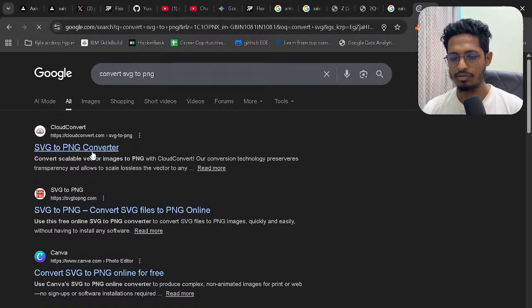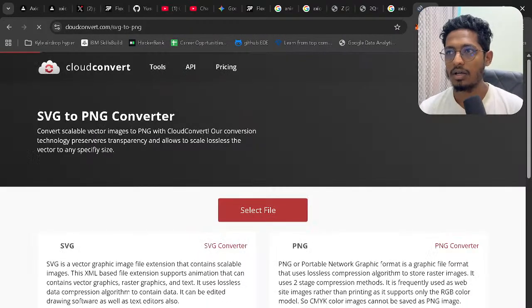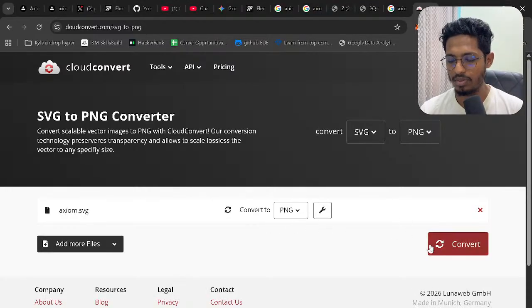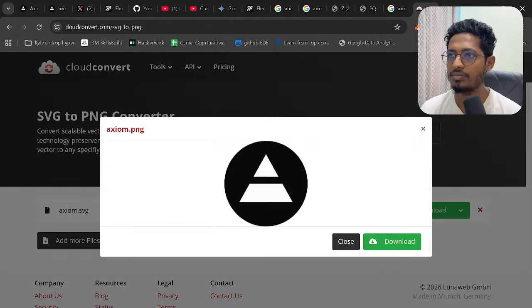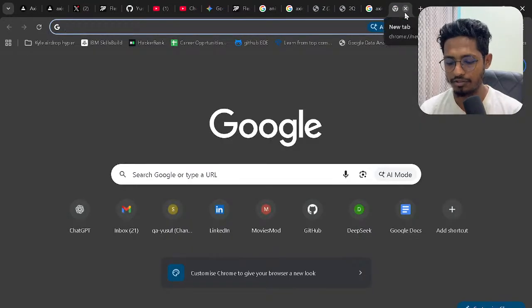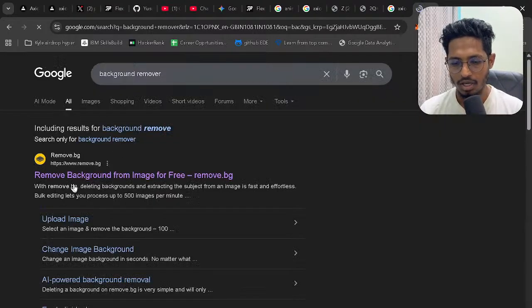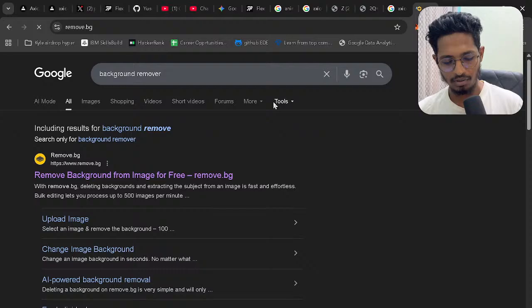Let me first of all open Cloud Convert. On Cloud Convert we can add this and convert, and now it will convert into the PNG. Nice. Now download. Now go onto the other website, which is a background remover. On this website we can remove the background.